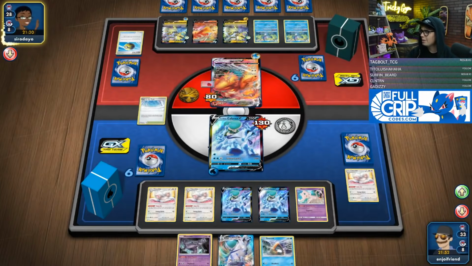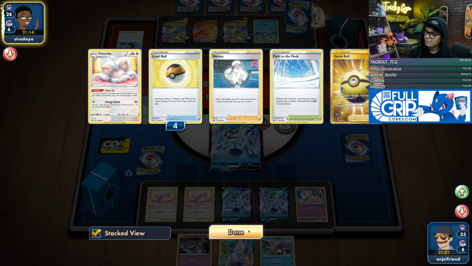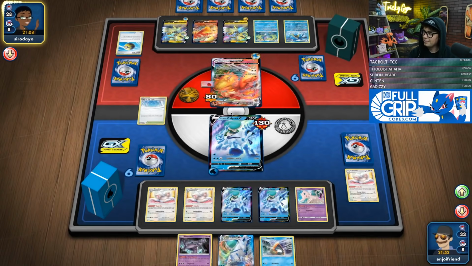I could still, with the knockout, I didn't have to put the Mewtwo down, because with the knockout, I can still potentially put the Mewtwo down and then Melony to get the water energy out of the discard pile, which is good.